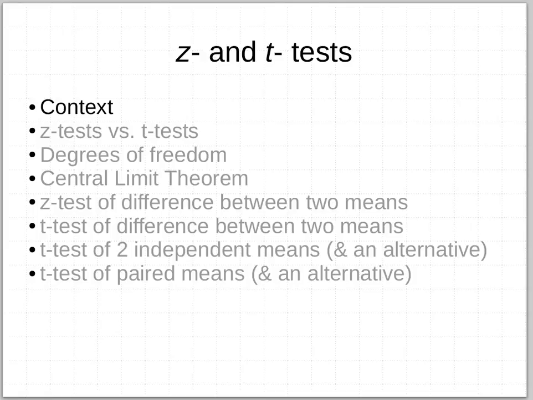Then there's different kinds of tests to do on the same data set. And I'm going to implement those tests, as you'll see here, a Z test and a T test, both for the difference between two means, and then a T test of two independent means versus a T test of paired means. And I'm going to do that all in the same data set, and you can see, I hope, why some of those tests are not fully appropriate, depending on how you approach the data set and what question you're asking. Okay, so let's get back to context first.